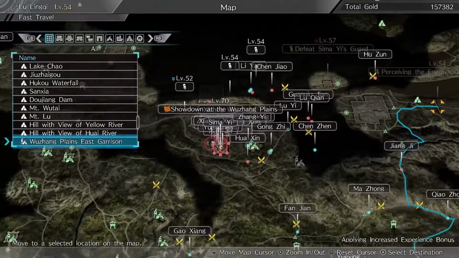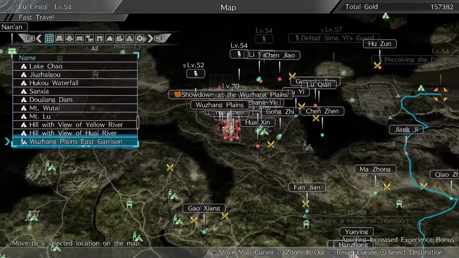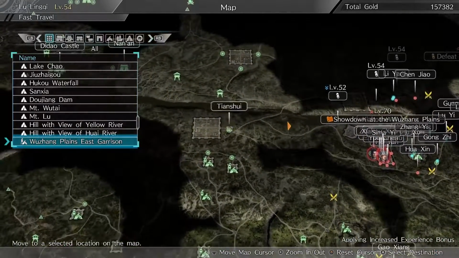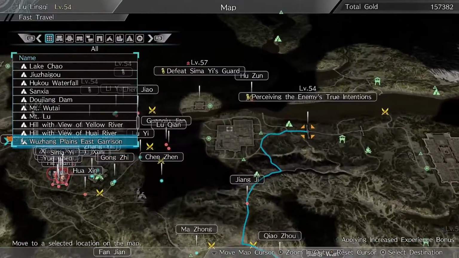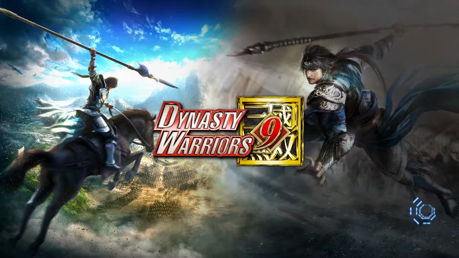And depending... So this main camp for the Wuzhong Plains could be the invading side, maybe if you're invading from Tianshui or something, you know? And then Chang'an itself could be the main camp for the home base. But if we were to go straight to Wuzhong Plains, let's see what that's gonna look like.